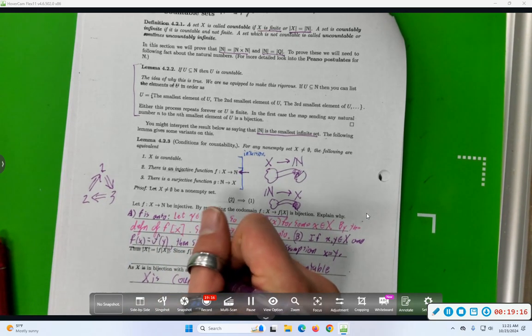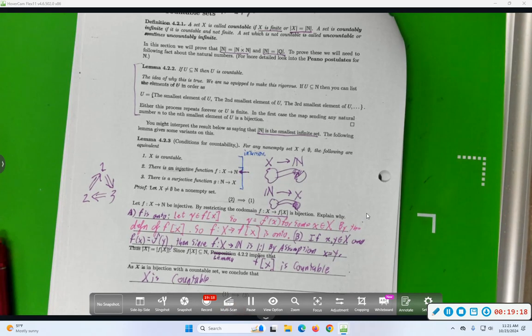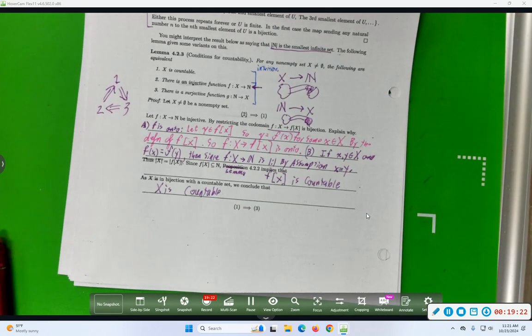And there's going to be stuff on the next page for 1 implies 3. But 1 implies 3 is also pretty quick, so let's sketch it here just for practice composing a proof. And then we'll talk on the next page. If you want to prove 1 implies 3, what do you get to assume?